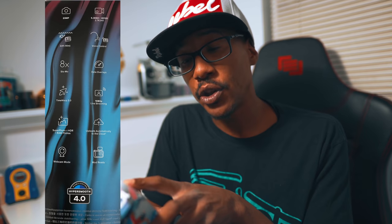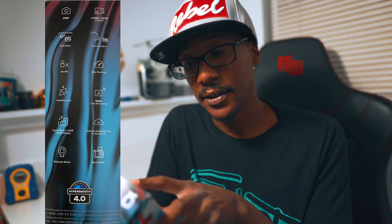Now I don't have the specs for the GoPro Hero 9. I know some of them, but I don't want to just start spitting out things and not be exactly right. So I'm just going to let you know about the specs that are actually on the box. It's a 23 megapixel camera. It records in 5.3K at 60 frames and 4K at 120, which you've been waiting for a long time. Also 2.7K at 240 frames, so I'm going to get some dope shots with that.